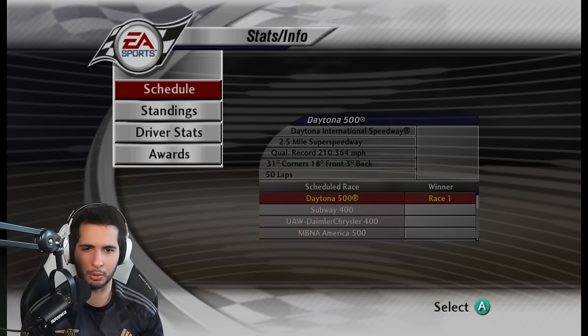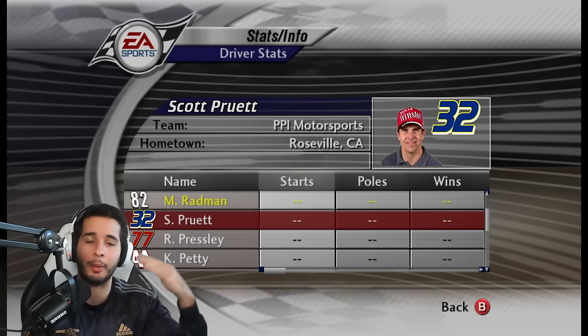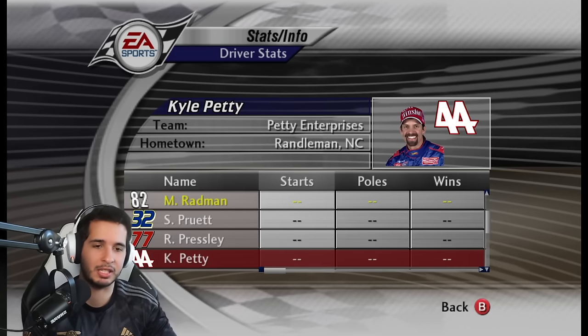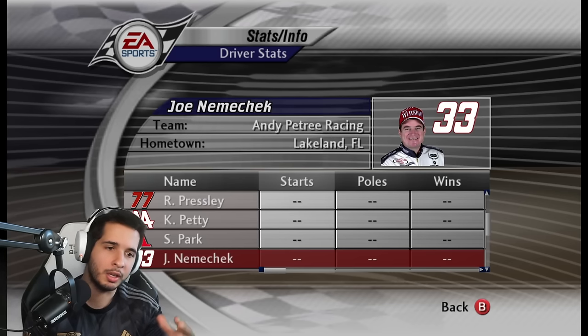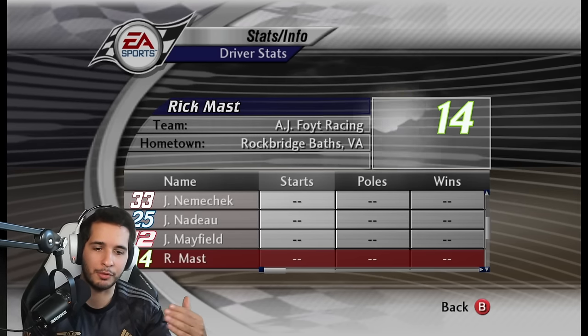Okay, so obviously, the drivers are going to be different, guys. We're going to have to learn this. Scott Pruitt is in the 32, not Ricky Craven. Robert Presley's in the 77. Kyle Petty's in the 44. Steve Park is in the 1. And this doesn't show everybody, by the way. Joe Nemechek's in the 33. Jerry Nadeau's in the 25. Jerry Mayfield is in the 12. We have Rick Mass in the 14.